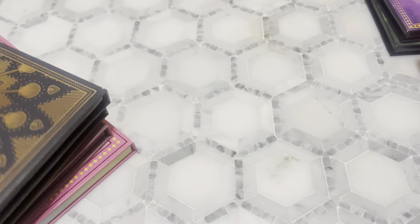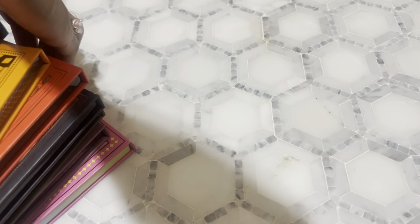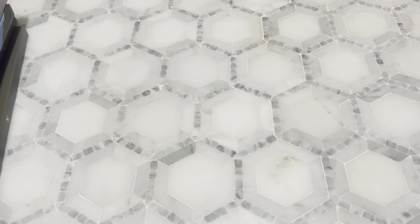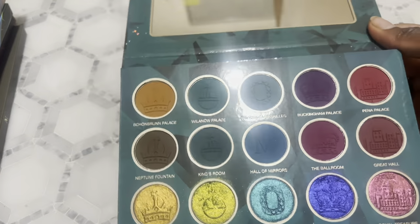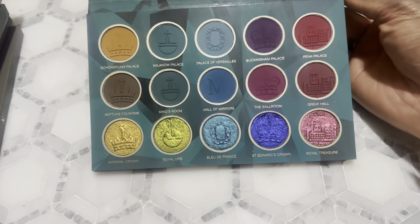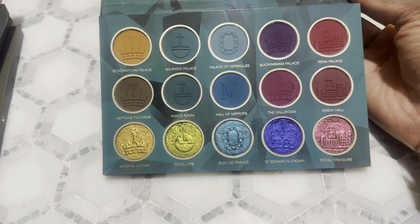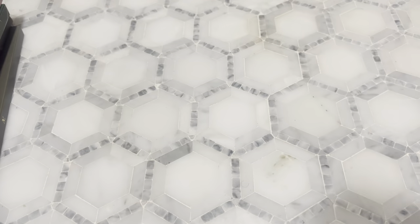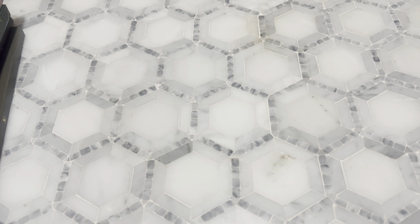Let's pack these little bad boys up and get them out the way, because we've got two more sets of palettes to do and then I'll be done for the night. Next we have the Nomad Royal Europe palette — I love this palette for the dual chromes. I like the grungy jewel tone vibe and all these multi-chromes or dual-chromes, whatever you'd like to call them. I did at least two to four looks with that palette, which is a good deal considering how many palettes I have.